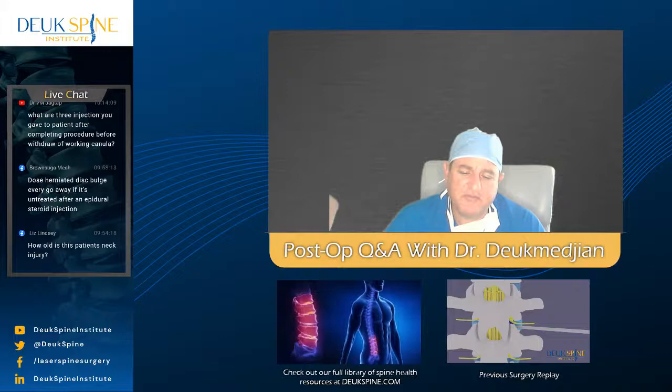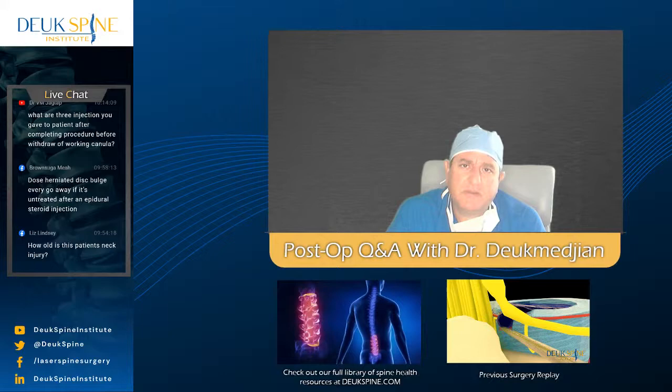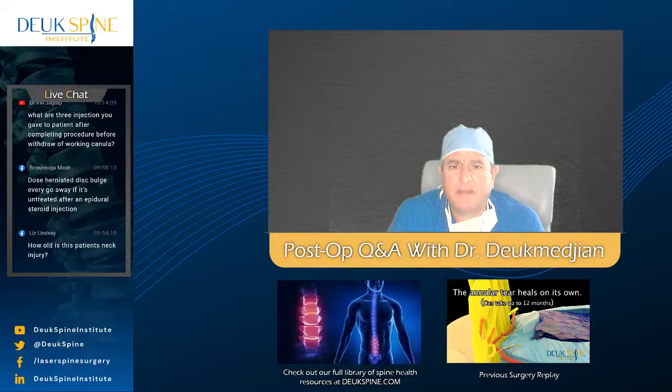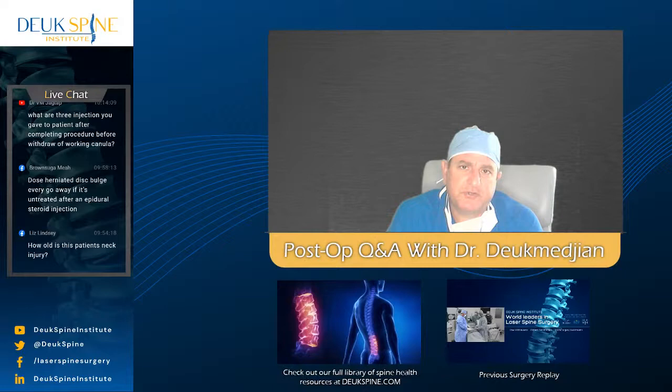So the first injection we do is an antiseptic, and that is something called betadine. Betadine was developed right here at NASA. We're literally 10 minutes from NASA. We're located in the Space Coast of Florida near Orlando. And betadine is just a great universal antiseptic, topical. You don't drink it, you don't inject it, you basically just let it go into the surgical wound, and then you irrigate it out. So injection number 1, betadine.